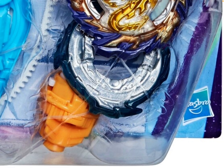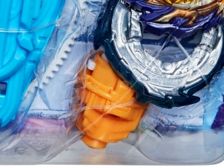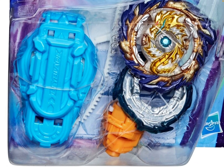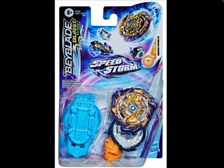So I'm interested to see how it's going to act as a disc because I haven't tried the ones I have now. How is it going to act as a disc on a left spinning Beyblade? It also comes with nothing. It looks like a pretty high nothing. I hope that the spring in this is a lot springier than they did the absorb slingshot version because that one was just way too difficult for the gimmick to actually activate. But I'm interested to see how they're going to do this.